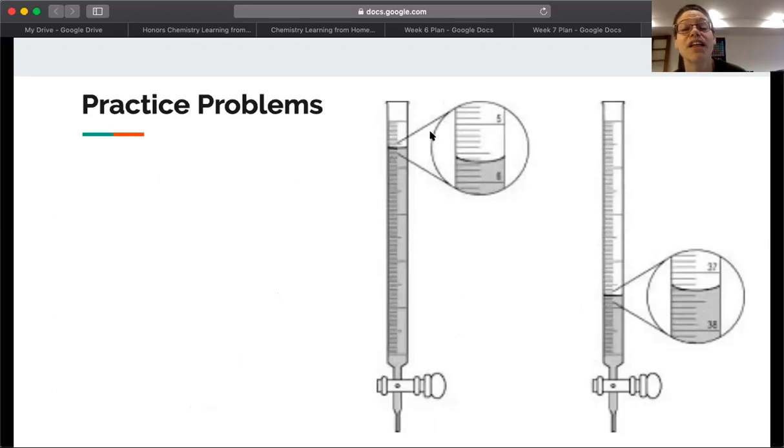So this is kind of a grainy picture, but I can tell you in the last 4 years of AP chemistry tests, they have had a picture exactly like this in 2 of the 4 years. So clearly they want to be able to assess that you can read a burette. Before we even look at the question, I know it's a little hard to read. What reading would you say is on this first burette on the left?